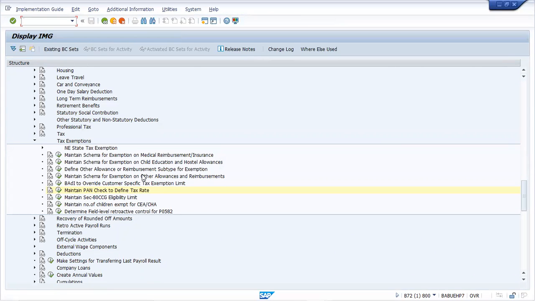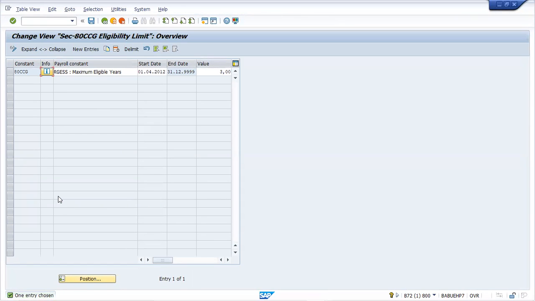The next one is maintain section 80 CCG, which you will come across. You just execute that. What is the limit for 80 CCG, that you can define here. If you execute it, here again there is the maximum eligible year. Click that I again, then you will be able to see that value.